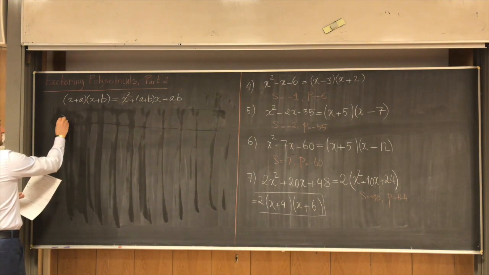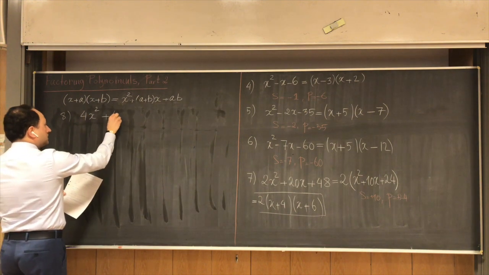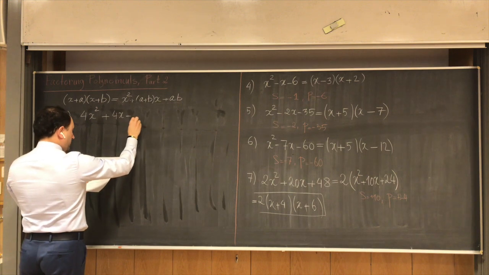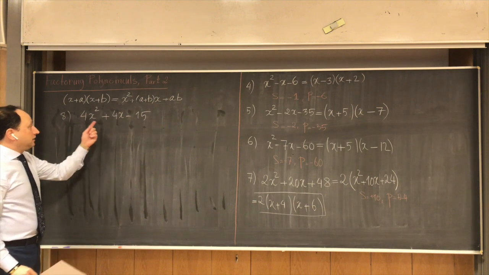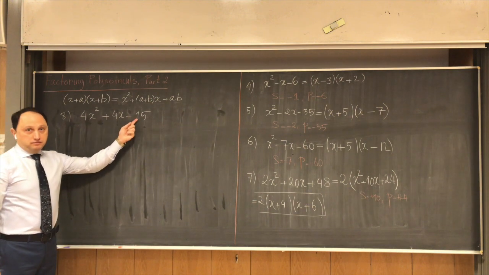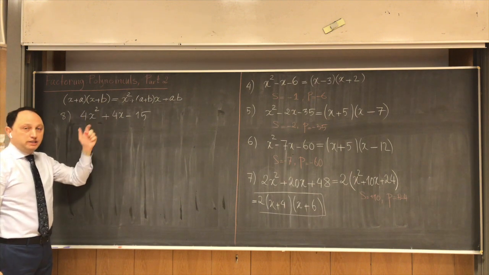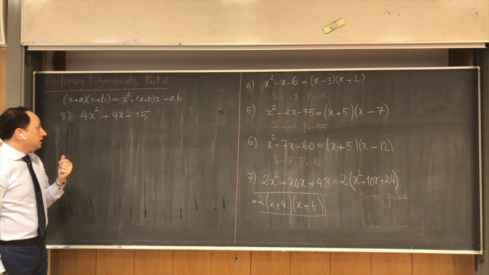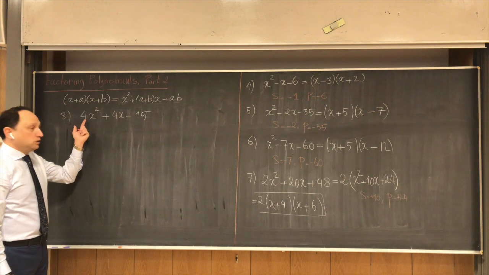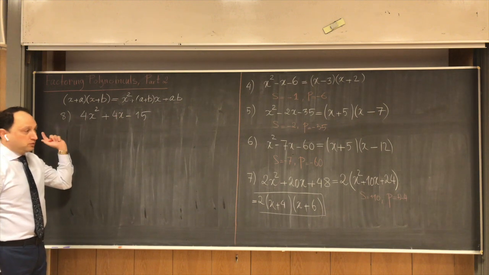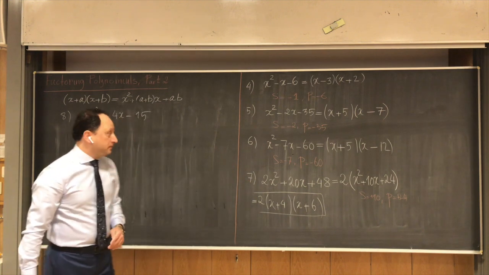So number 8 is 4x squared plus 4x minus 15. Okay, look here. Still, I have a trinomial, I have 3 terms. I have a complete square, of course. 4x squared is itself a complete square. And I cannot factor 4 out from all the terms, so I need to deal with 4 here. I cannot throw it away. This is not something similar to the previous one, where I could pull out the common factor and then solve the rest.